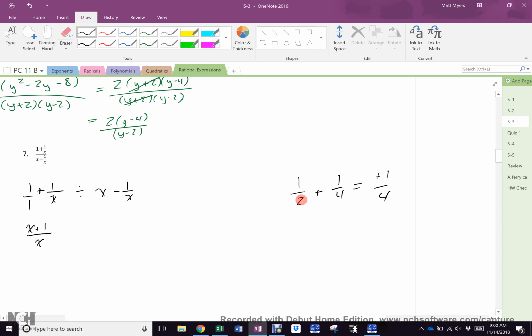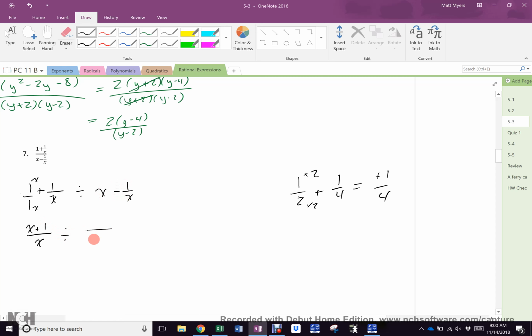Did I change that guy? What did I have to multiply that guy by to get to 4? Times 2. So I have to multiply this guy by what? Times 2. What did I have to multiply this guy by? 1 to get him to x. I had to multiply him by x. So what do I have to multiply his buddy by? X. What's x times 1? 1x plus 1, because I didn't have to change him. Cool? All right.